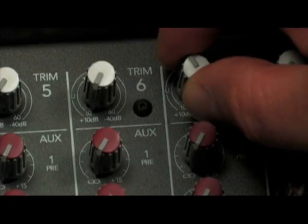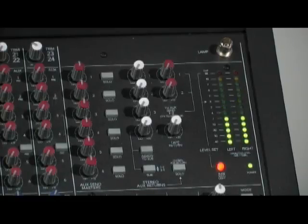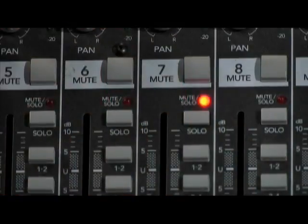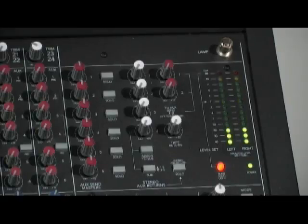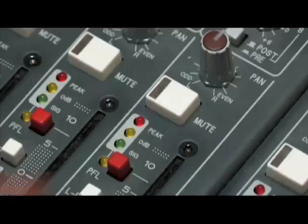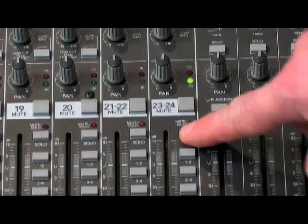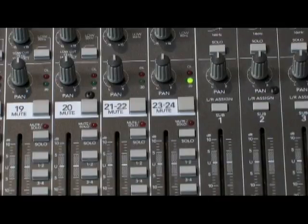After the mute button is the solo, or PFL, pre-fader listen button. This button allows you to listen to that one channel all by itself. Most importantly, it's used to set the channel sensitivity or gain. Using the solo button and some headphones, you can find that one singer that's singing a little off key. Or if you hear a buzz or any kind of noise through the speakers, use the PFL or solo button to find that problem channel. The PFL or solo button and a good set of headphones can really make a difference in the quality of your mixes. We'll be using the solo button more during the mixing portion of this DVD.